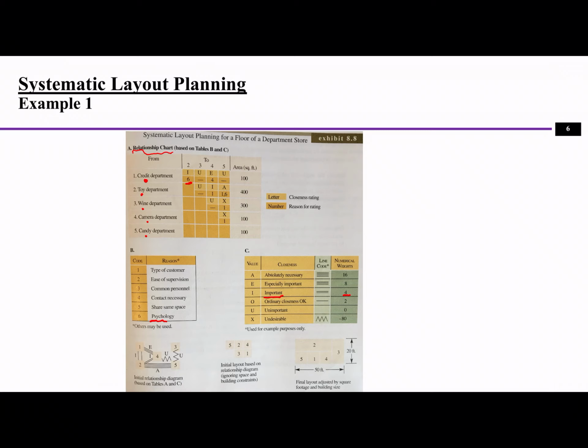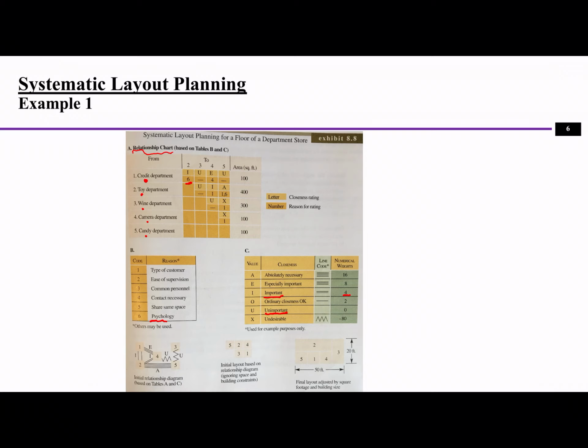Well, from 1 to 3, we can see this. From 1 to 3, so credit department to department 3, and it's U. U means unimportant, which means it's not quite related. It doesn't really matter at all, and it's not available for any kind of code because it's not related. There's no reason for that.